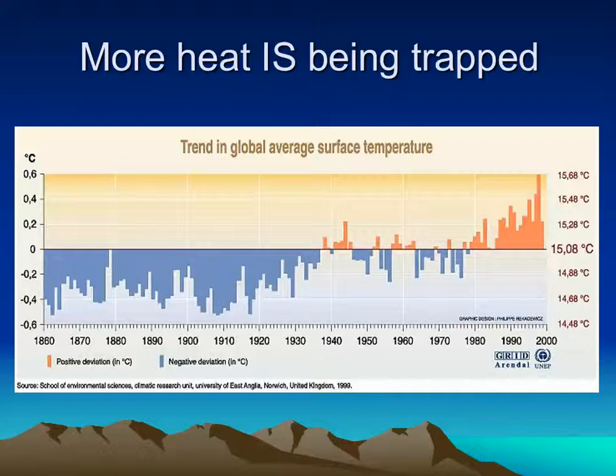And this has been a good thing because humans became agricultural about 18,000 years ago, and our civilization has depended on stable climate, so that we've been able to grow crops in fairly predictable ways, and our civilization is based on it. But looking 30 years past, the more heat is definitely being trapped and it's being reflected in the temperature. Just in temperature alone, we are seeing very strong evidence of global warming and climate change.